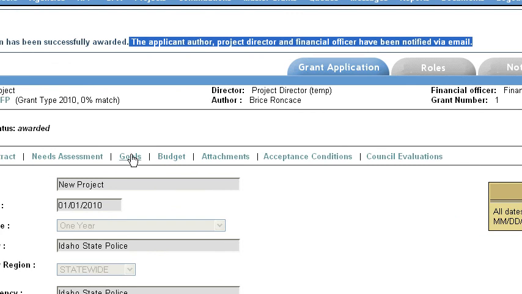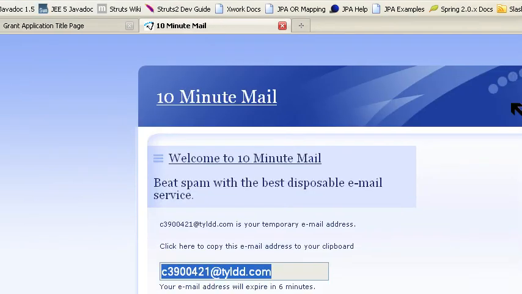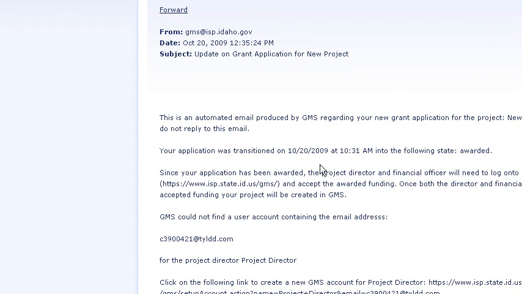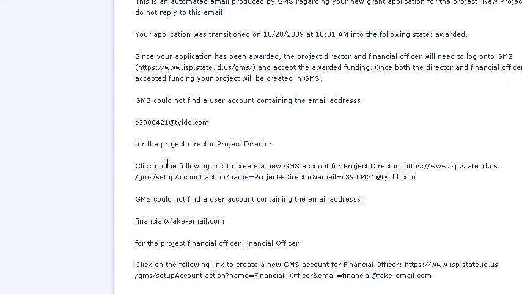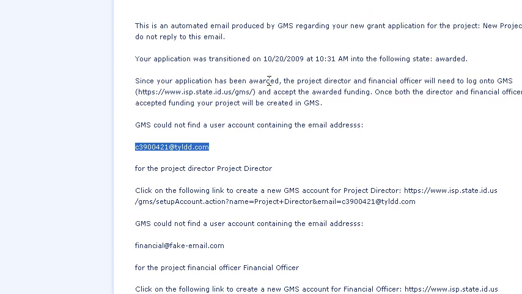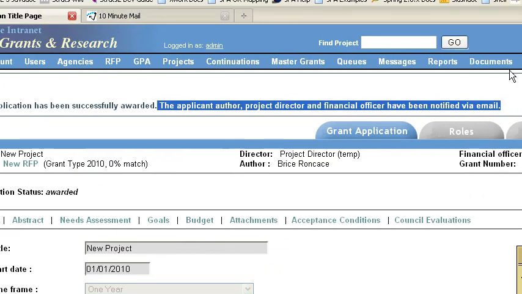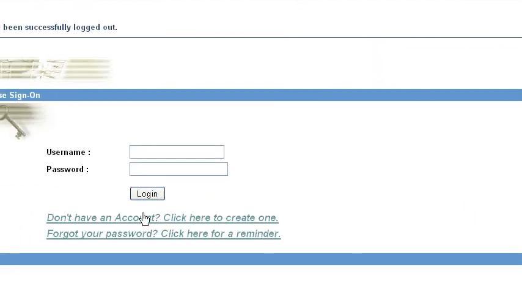Let's go to our 10-minute mail and see that we get the same type of update to the project director. So let's go ahead and use this email and create a project director account, who can then log on and accept that award.